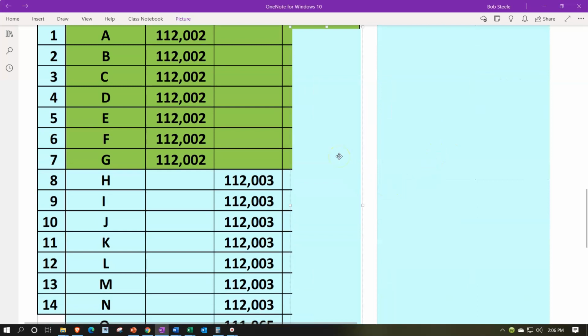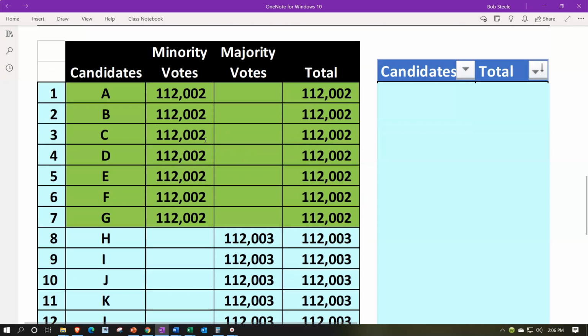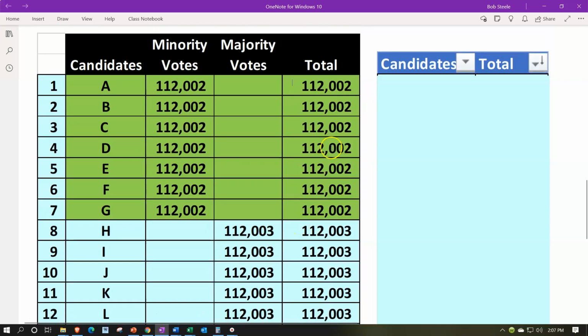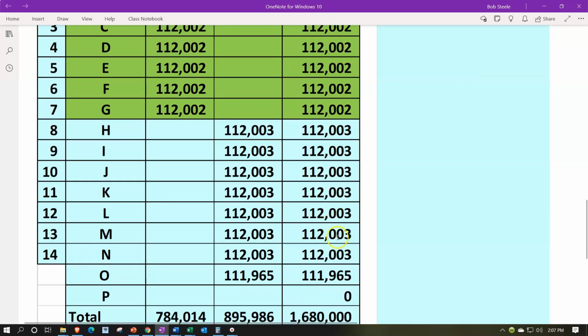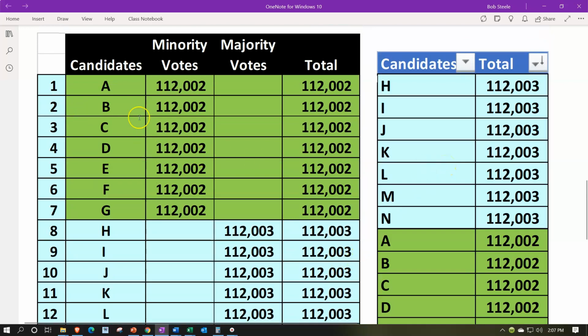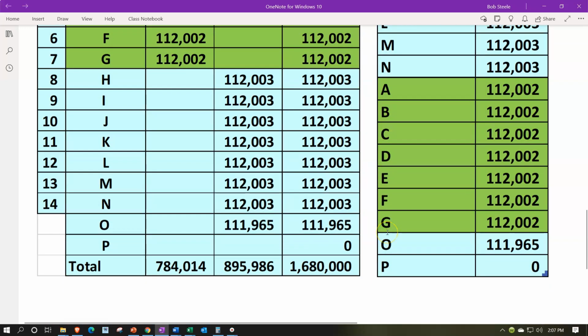So then, if we added up the total, we're going to assume that there were no votes from the majority on our candidates, the A through G, and then they voted all on their candidates down here. If we take these total numbers and sort them by highest to lowest, so we see who's in the top 14, it would look something like this. We just copied over A and then the total column, and then sorted by the total column. Then we see that our people down here are in A through G, but they're way at the bottom.